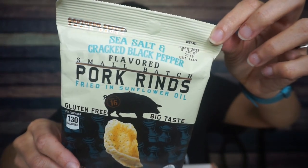First, Southern Recipe small batch pork rinds. These are sea salt and cracked black pepper — my favorite flavor of the Southern Recipe small batch. For this package, which is 25 grams, so that's a little less than an ounce: 130 calories, 8 grams of fat, 1 total carb, and 14 grams of protein. I love Southern Recipe small batch. The sea salt and black pepper is classic, salty, peppery and delicious.